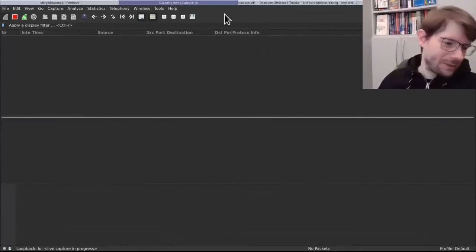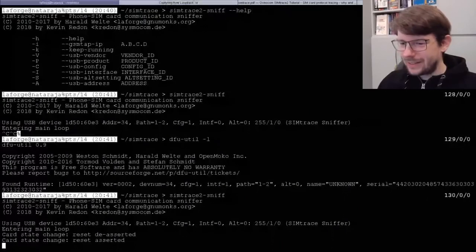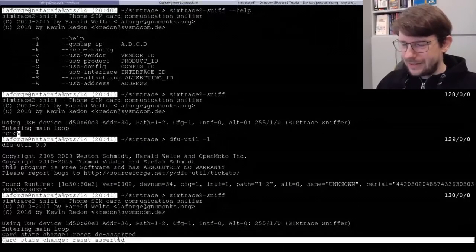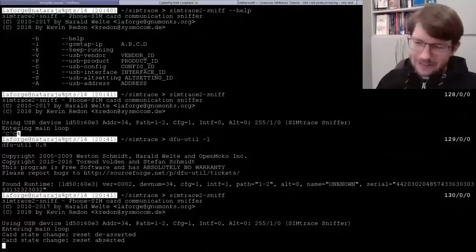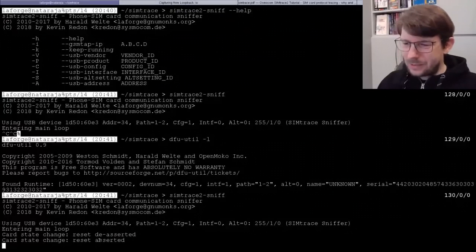It takes ages to boot because it's an early 5G modem that is particularly slow in booting. So it's quite normal that we don't see anything other than, well, what we already see here is that the card reset was deasserted and asserted again. It should be deasserted, of course. So basically, now it got the card out of reset and put it in reset again. So it needs to get it out of reset, and then we should see protocol traces coming up in a few seconds. Basically, whatever the modem is doing during boot up with this specific SIM card.